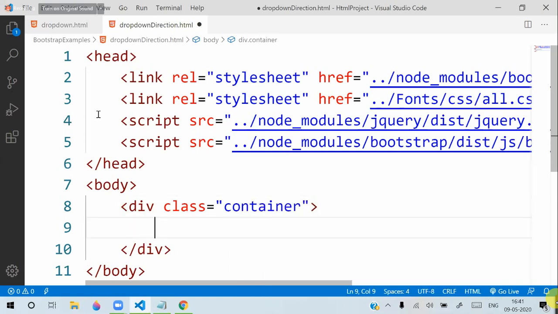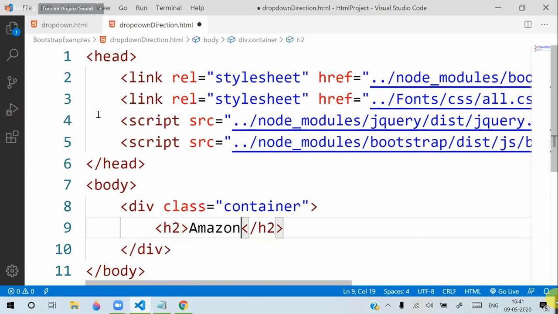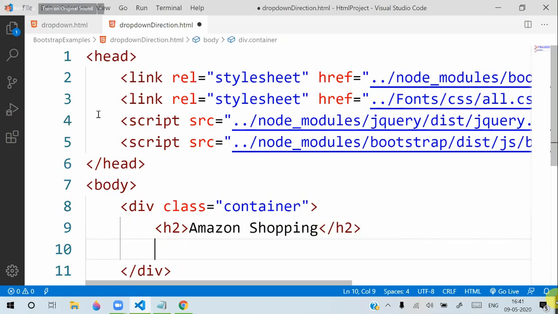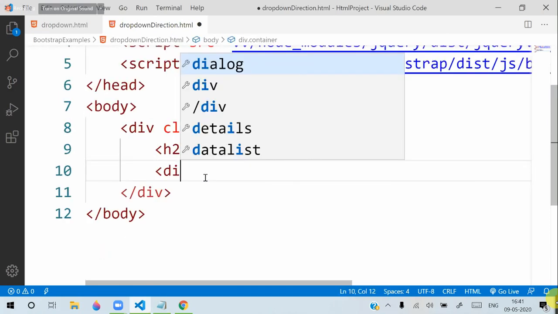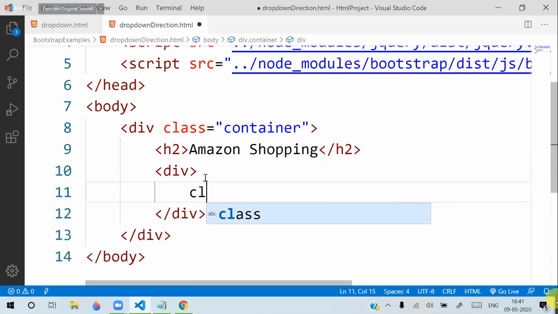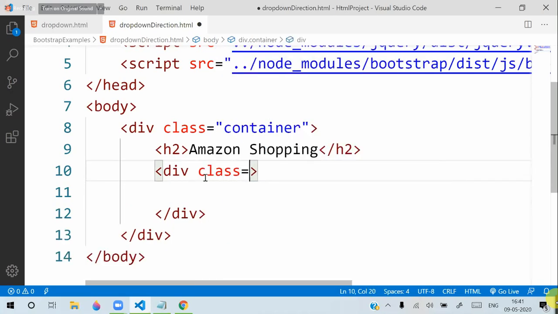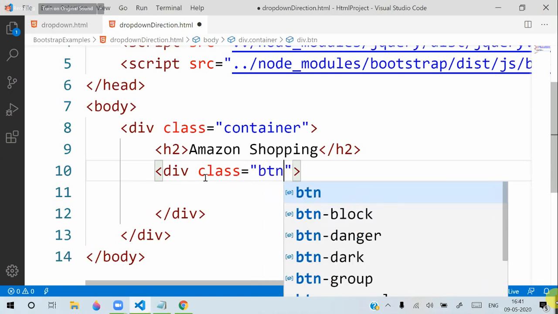and this time when we are designing the drop down, so Amazon shopping. Okay, when I am designing the drop down, this time we will use a button group directly. So we will use a div, and we will put a class for the div. Already we used btn-group.